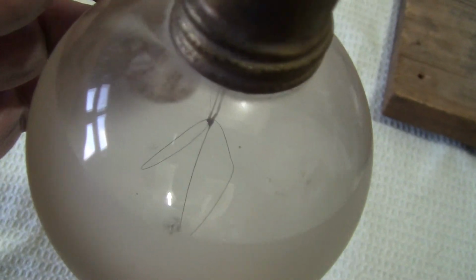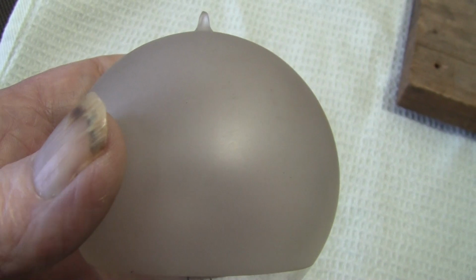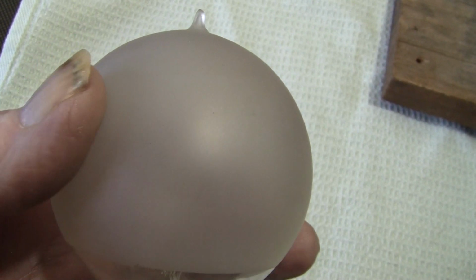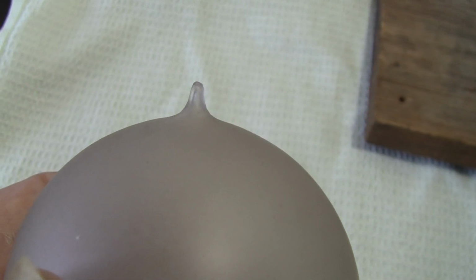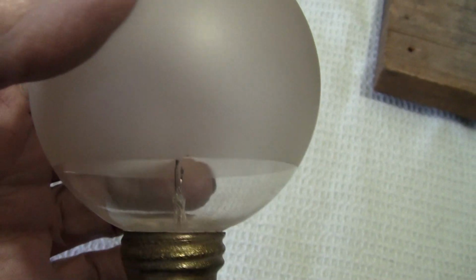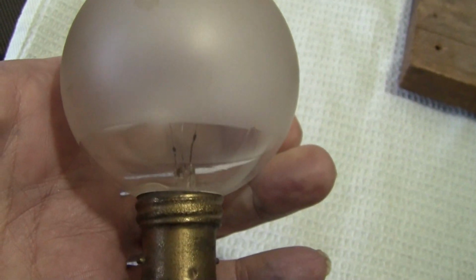And also it's partially clear, so you can see the filament. The coating or frosting is external, either dipped in hydrofluoric acid, I would think, to make this etch effect on the glass. And as you notice, it's a pip top. This is how they used to evacuate lamps in the old days. You didn't have the tube in the pinch and the stem. It was drawn off from the top, and it would always end in a little spike. So there we have the lamp.